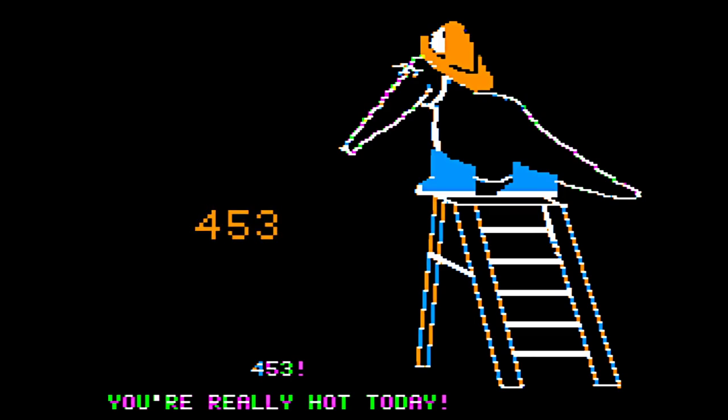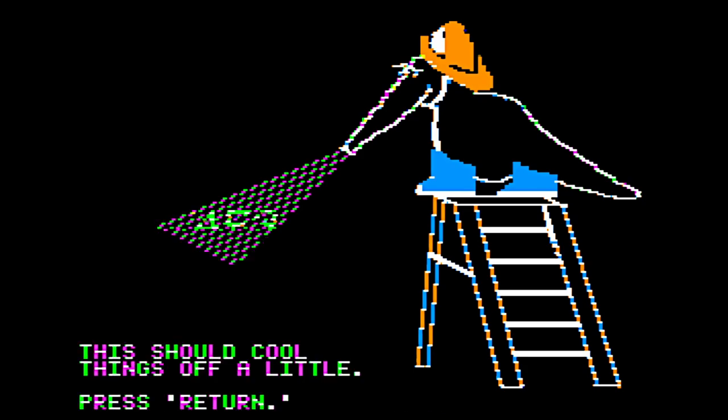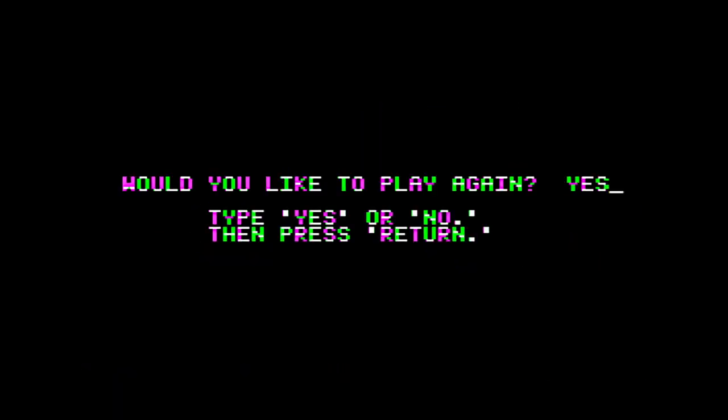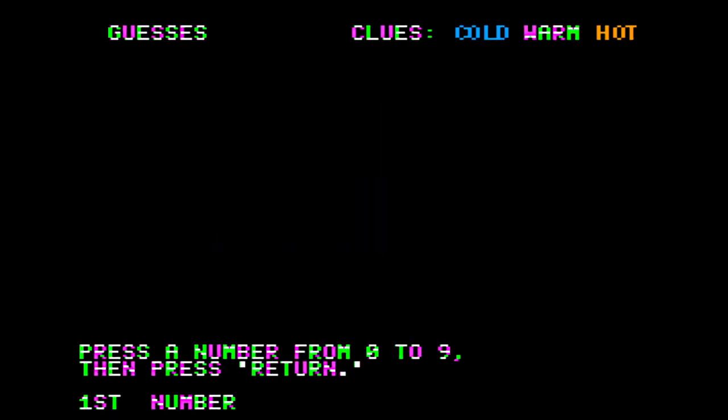We gotta have a firefighter Muppet put us out. Okay. It's 453 degrees hot. Maybe that's what they're saying. This should cool things off a little. Press return. I'm going to do that again. Maybe if you didn't get what was going on the first time, you'll get it the second time. Let's use my same strategy. It worked last time. I mean, I feel like I got some real RNG luck there.